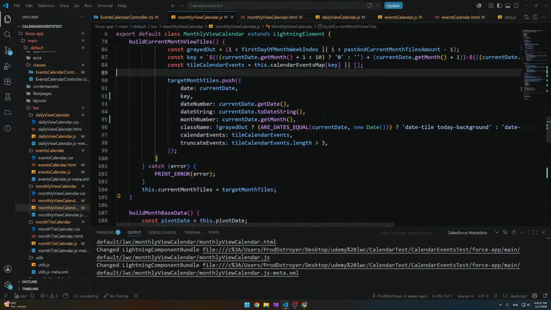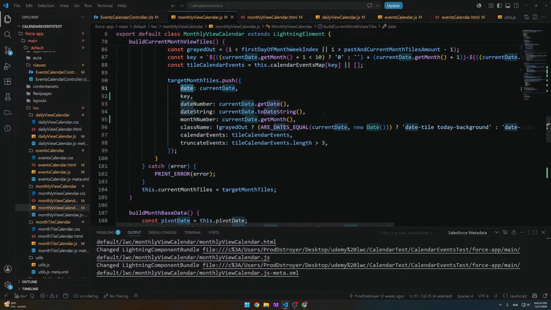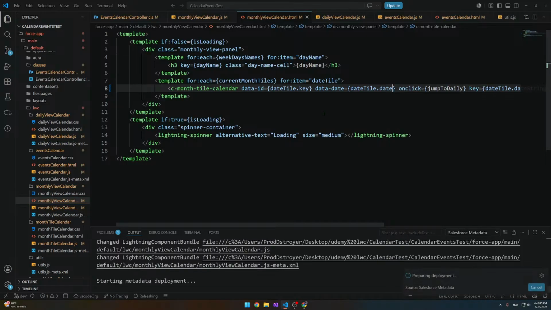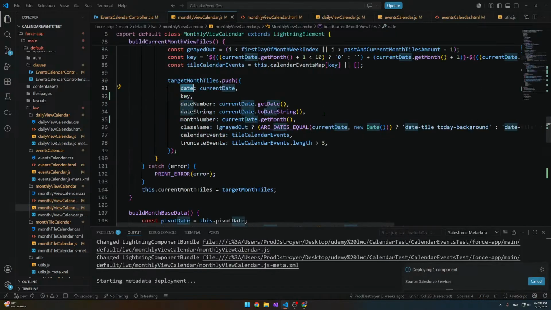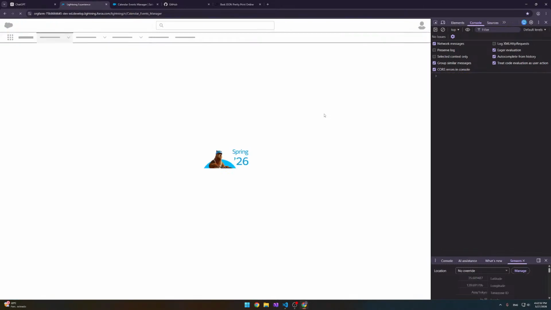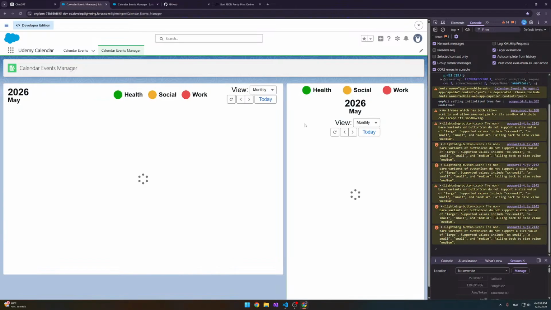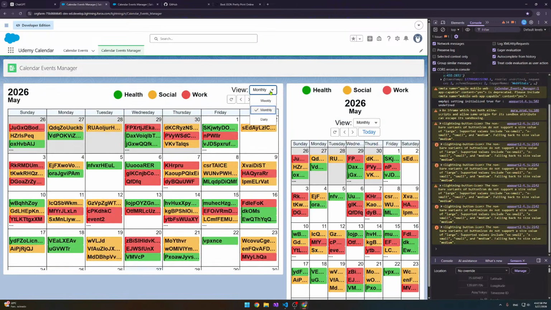Is that how you named it? This is date, and that's it. Not current date. I think that's the problem. Entirely the problem. A syntax error as always. Syntax errors everywhere when you are a noob or when you are rusty.